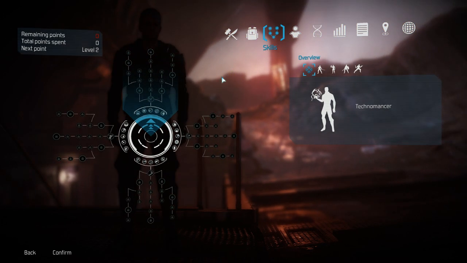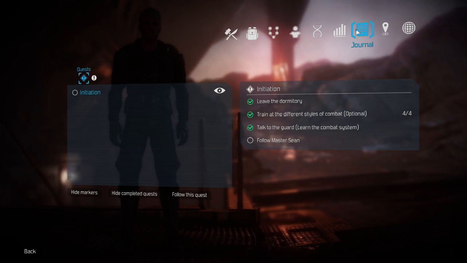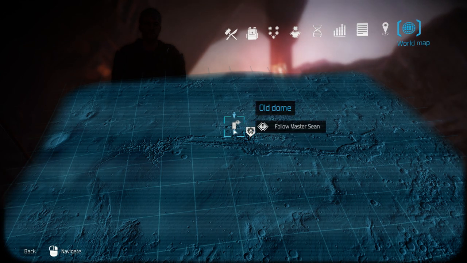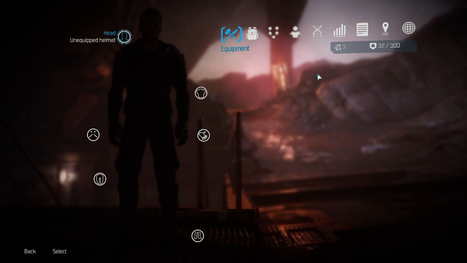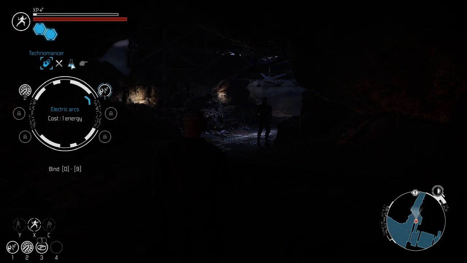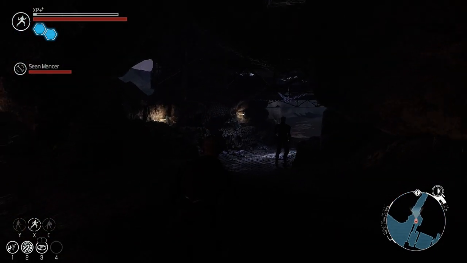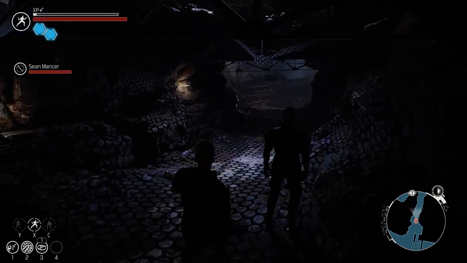Inventory, skills. Oh god. Skills: Guardian, Rogue, Warrior, Technomancer. Talents, attributes, stats, journal, maps, oh my god, and world map. Old dome. Cool, cool. So how can I... Oh yeah, components, quest, useful. So I have exploding trap, right? When I press tab, I can go here. Oh, it's on 3. Okay. Save.